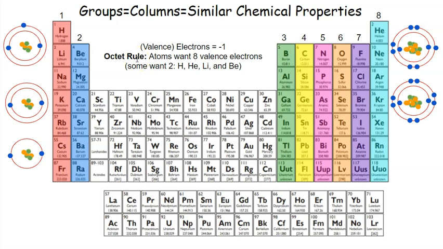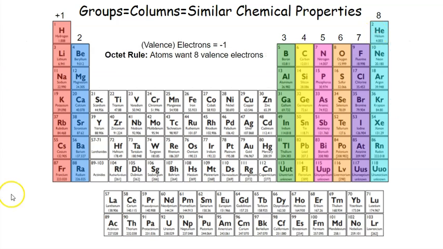But there are some exceptions to this rule. You have hydrogen, helium, lithium, and beryllium. They are exceptions because, let's say beryllium here, it has 2 valence electrons. Will it want to gain 6 or lose 2? It will want to lose 2, and it'll become more like helium and only have 2 valence electrons in its outermost shell. So here, this group had 1 valence electron.